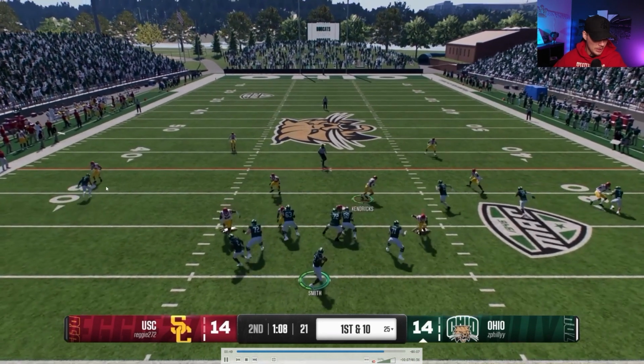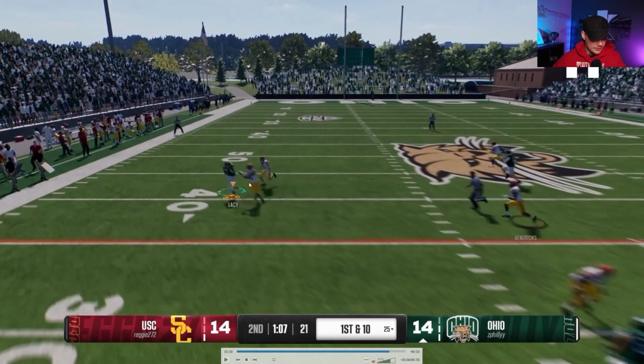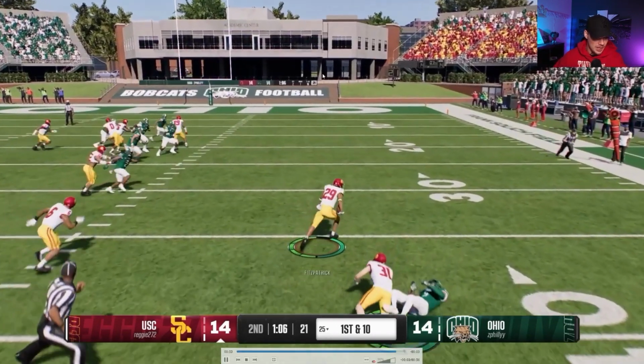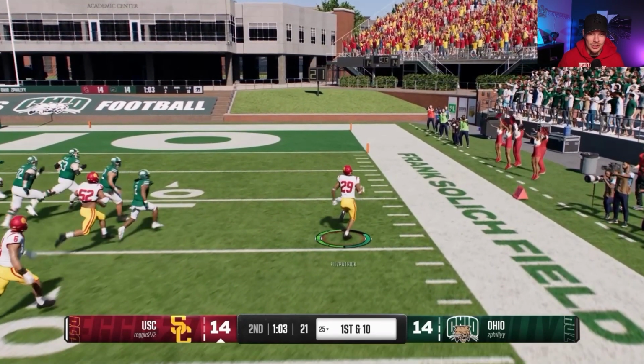So this is going to be one-on-one coverage, but he's playing underneath coverage here. So he's going to be sitting on those underneath routes because he has safety help over the top. So he tries to throw that little curl, and our man coverage player steps in front, and we got a pick 6 going the other way. So that is our Cover 6 Willie. It is really one of my favorite coverages I have used all year, and it is going to be a perfect addition to our Nick Saban coverage scheme.